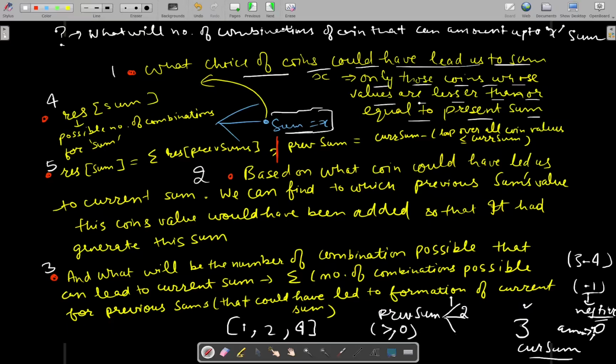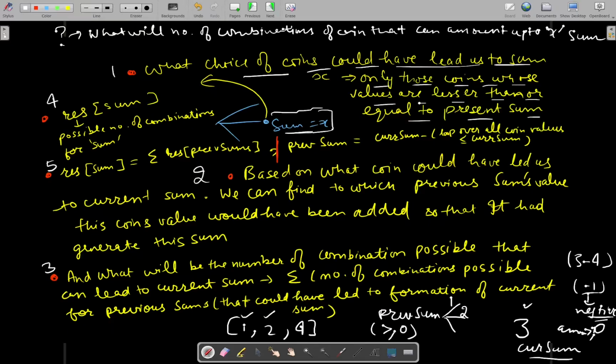So only those points whose values are lesser than or equal to the present sum. What are those coins? This and this. 4 will not be considered, since the present sum, which is 3, is lesser than this denomination's value.